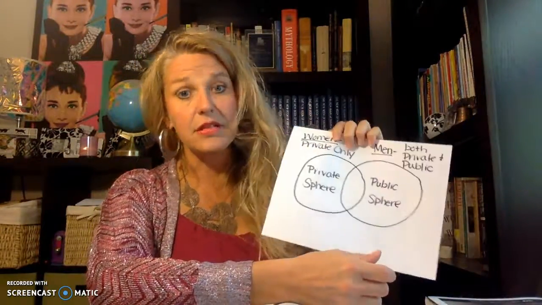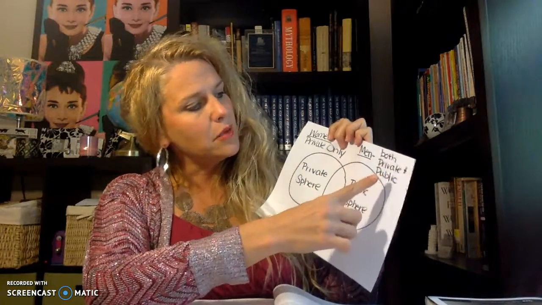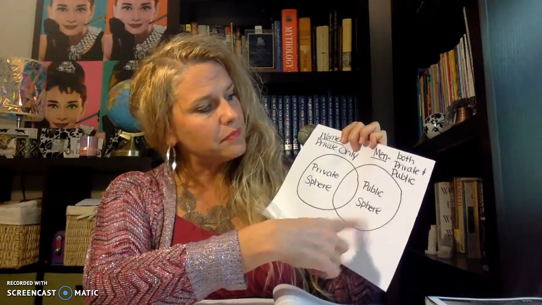And then you have this division of labor, and you have some different societal problems that come from it. So men were allowed in both the public and private sphere, and women were kind of kept out. And we are going to read The Cult of True Womanhood, and you'll see this kind of played out in society in a better way.